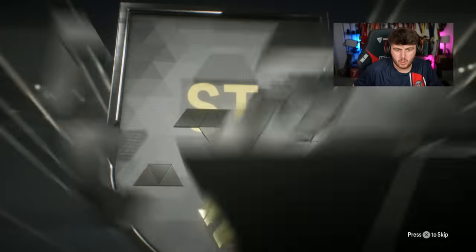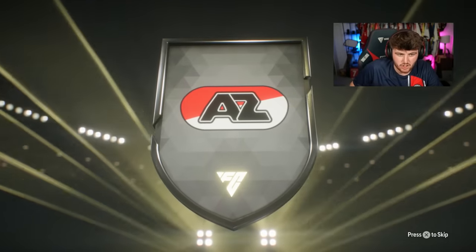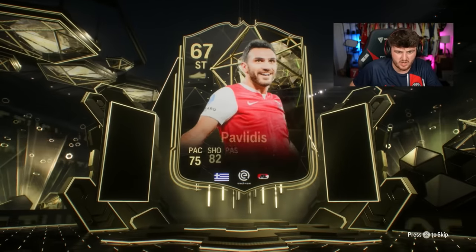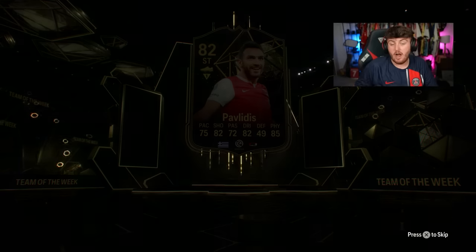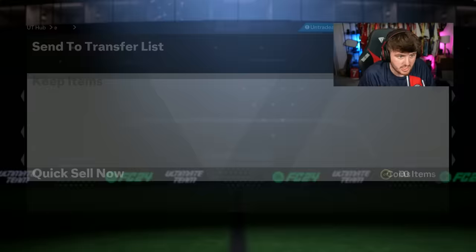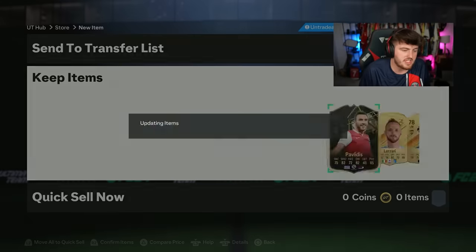Who we got? Greek striker Pavlidis from AZ Alkmaar. We'll take that. He's actually had a bit of a scoring spree at the moment. I think he's scored in the last 11 games or something crazy like that. Go on, Pavlidis. Right, so that is our first half decent one to get. We do get ourselves an inform. He's 10k value, so that's okay.